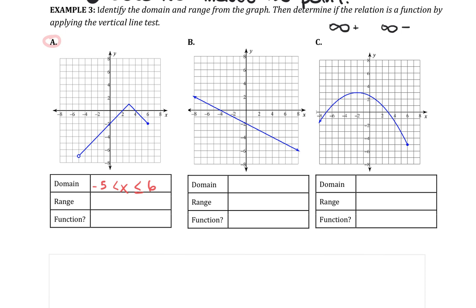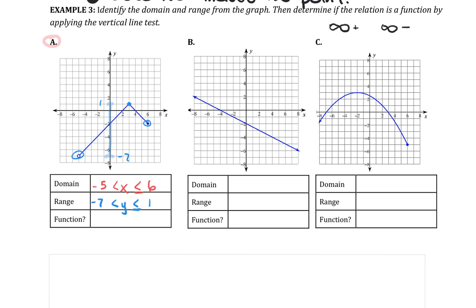Range are our y values. So we're starting at this value here. We're going down, down, down, and it stops there. So our boundary values, we've got -7 here, and it goes up, up, up until we get to 1. It does not include that, and it does include this, but that doesn't matter. It does include 1. Okay, so my range starts at -7. Range are y values, and it goes up to 1. It does not include -7, but it does include 1.